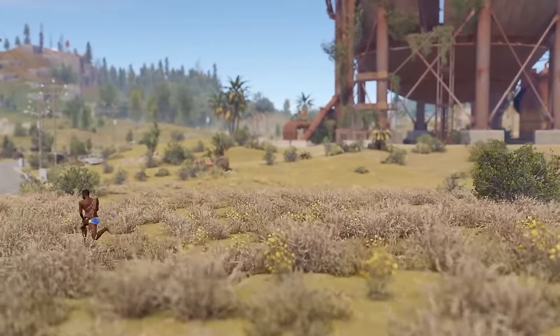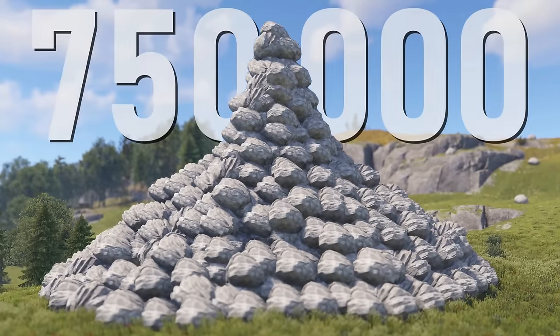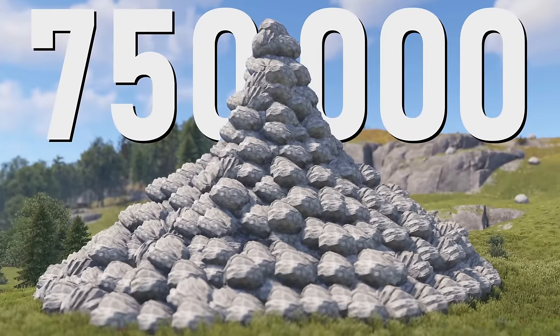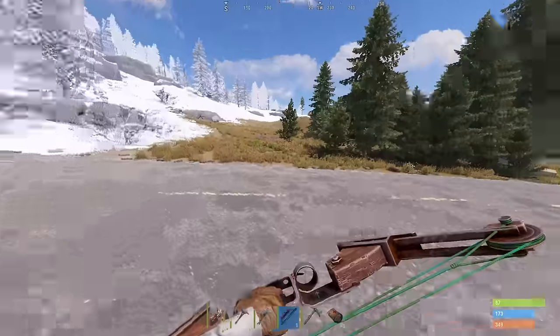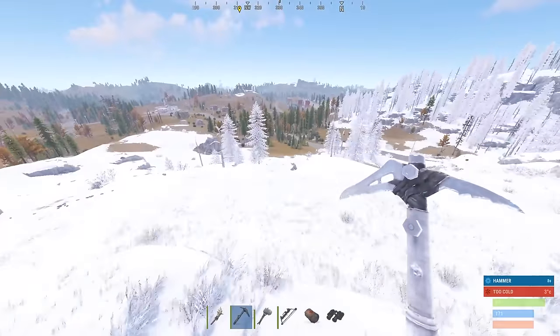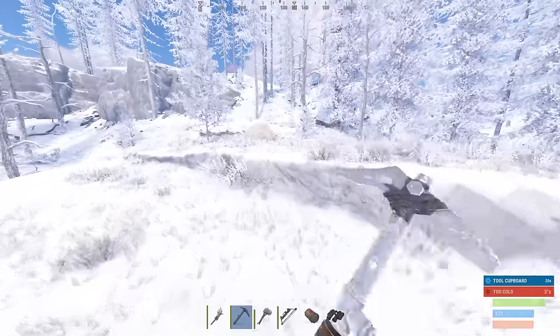For this challenge to work, I was going to need the perfect location for farming. In total, this was going to cost me roughly 750,000 stone, 250 of which is just for upkeep. I made my way to the edge of the snow because that's generally where you can find the most stone nodes. That's really nice. Okay, what about this area here? Ideally, I want to look down here and it's just going to be filled with 2x2s. Let's do it.